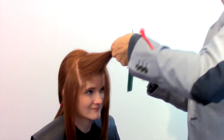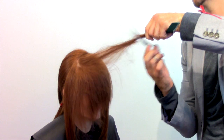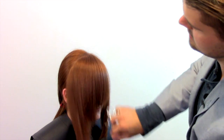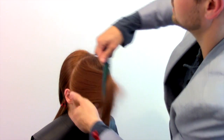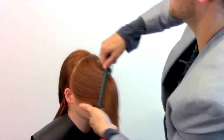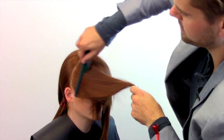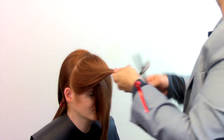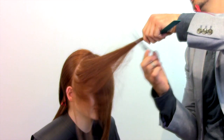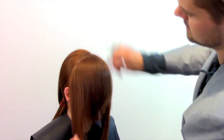Nice high elevation again — slight twist with my fingers, really just pinching that hair. I like this technique because of the line that it gives; it's not a real harsh line and it doesn't build up any weight. Bring this over and up over the face here — I don't have to grab all the hair. You'll see I don't have everything in my hand, just making sure that I get it over the parting.